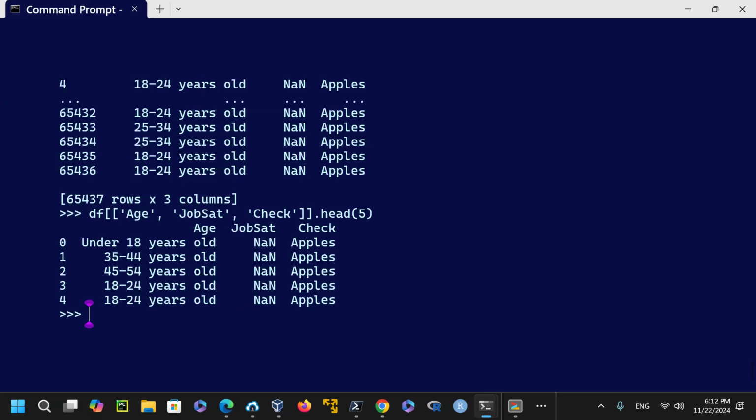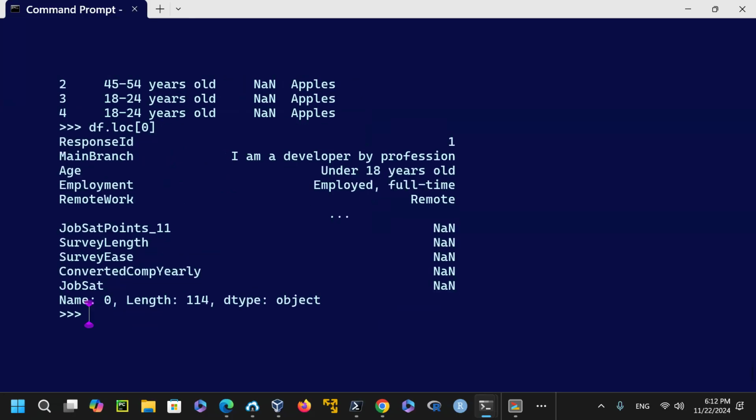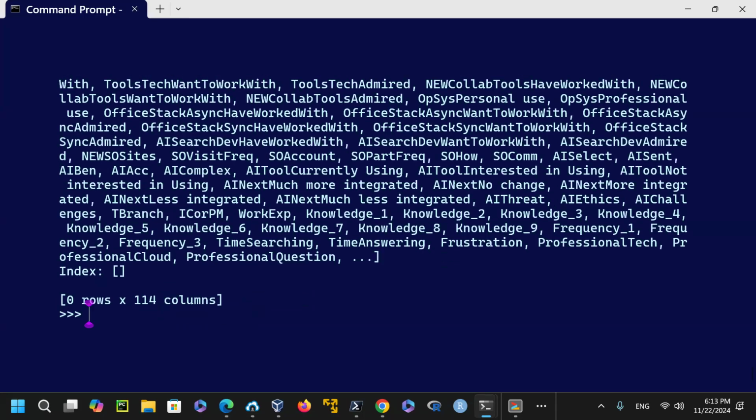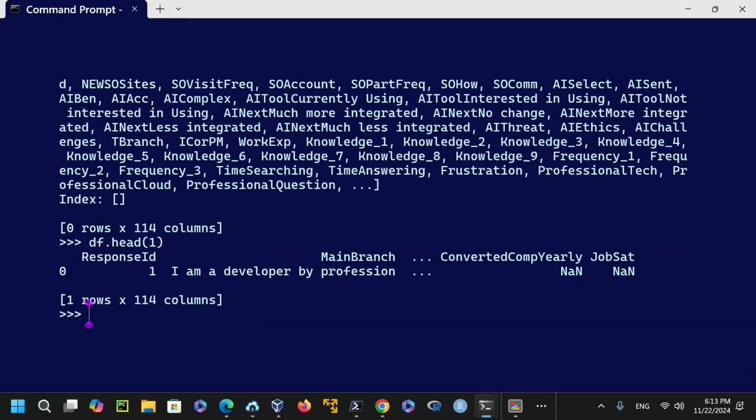So like if I say df.loc, and then I say, give me row, the first row, 0. That is the first element. It's like saying this one dot head, and then you can see 0 here. I'm sorry, I typed 9. So 0 and the first row. And then if you want to do like 1, it's going to give you the head of one row, right?